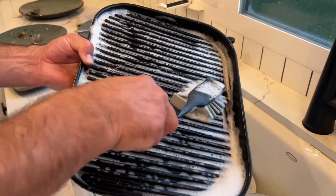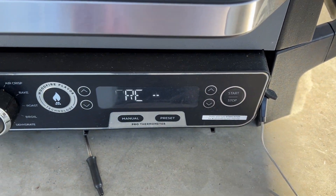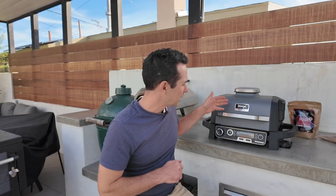It's nice and compact, it's easy to clean, it starts up quickly. It's kind of like a do-it-all small machine that I think if you don't have a lot of time and you don't have much space, or you're not allowed to have an actual charcoal grill or a smoker, you can get away with something small like this that really does a good job cooking.